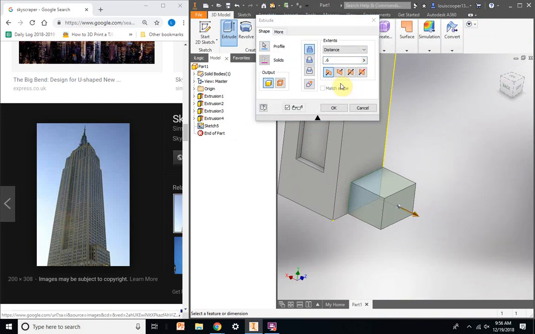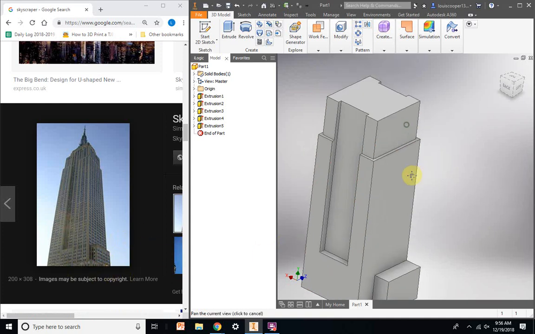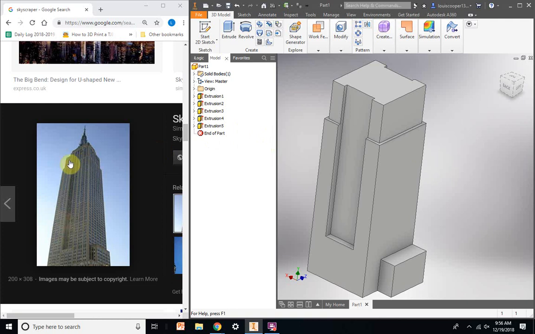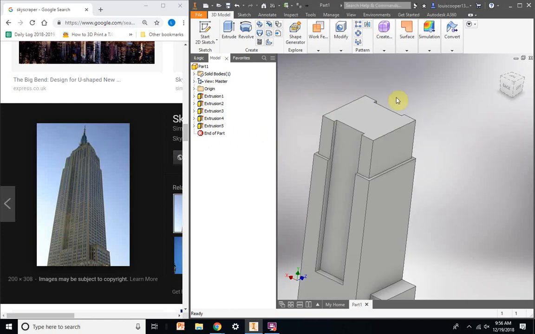E for extrude. 0.2. Yeah, 0.25 maybe. So you can see that here I have this block here. And again, there's a bottom to this I didn't do just for time's sake. But, so you can see how this is kind of coming together, okay? And, there's a spire on here, so you would maybe do that. I'll show you how to do that really quickly.